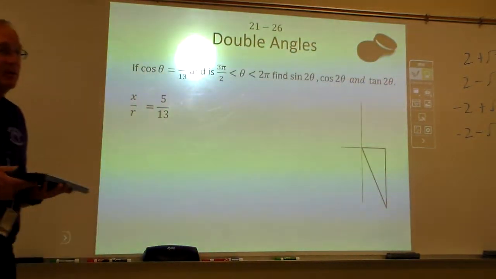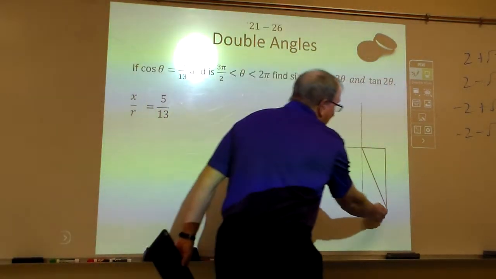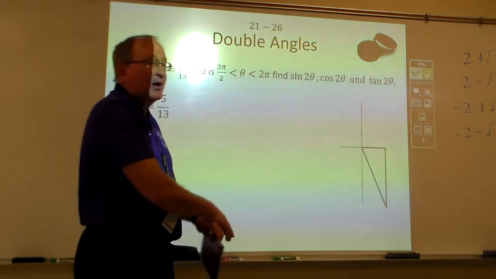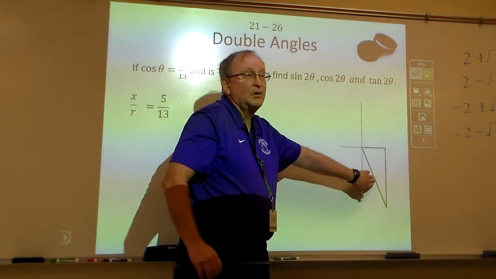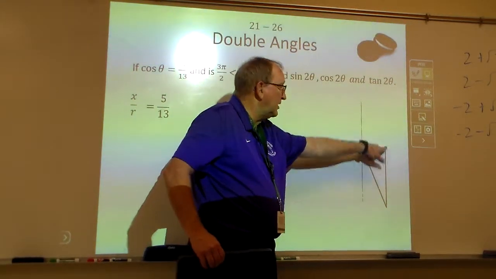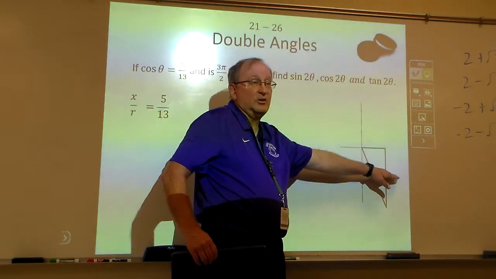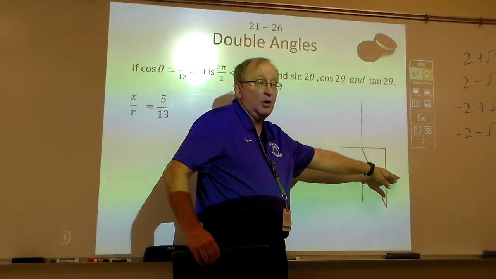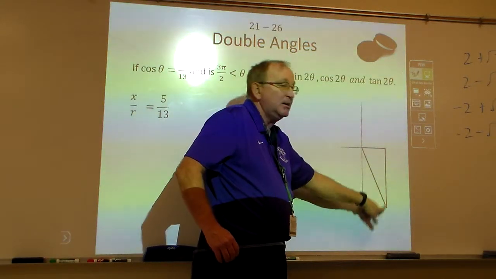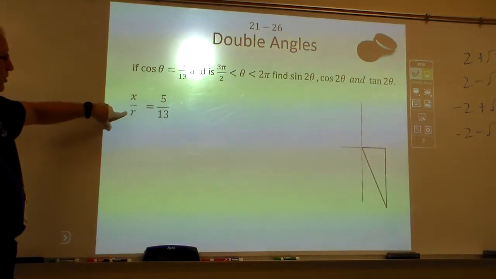Wait, what is r? R is like the radius. Like if we were to draw a circle and keep going around here, r would be the radius value, or the hypotenuse of the triangle. It's going to be the hypotenuse of the triangle. Here's our x. Remember, so we always draw our alpha angle back to the x. That way x is always the cosine, y is always the sine on the unit circle, but that's where the r is the length of 1. So if r is not a length of 1, what's going to happen is cosine is x over r.